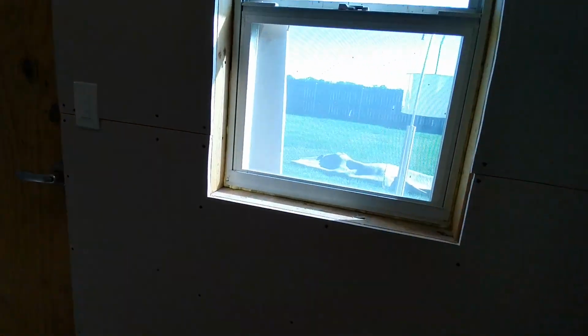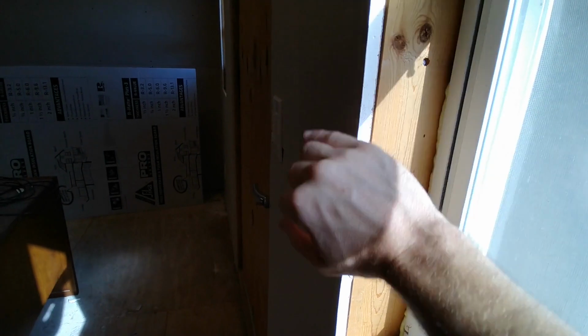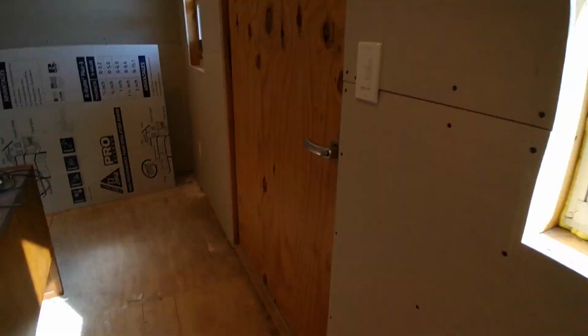The windows, I think what he's going to do is take some of that scrap piece of drywall and run it here so you can mud and tape it and then just caulk the inside. So it'll just be a drywall framed window.